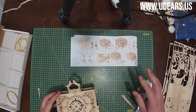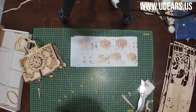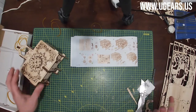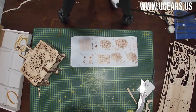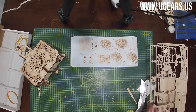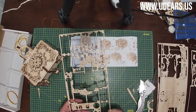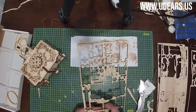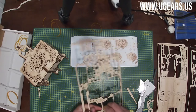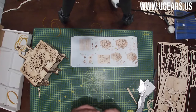Next is page number 18, step number one. I'm going to put the box on the side for a second. We go through the same steps as we did for one side, now on the opposite side. So parts 52 and 53, both of them on board number two. Let's see where they are. 52, 53, they're right here at the center, just above the bottom. 52 from the top, 53 from the bottom.